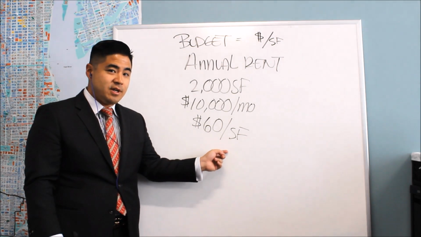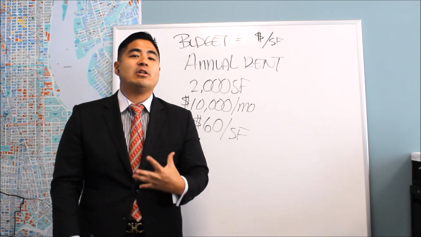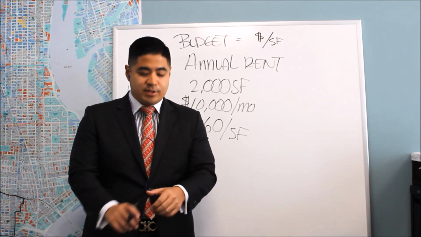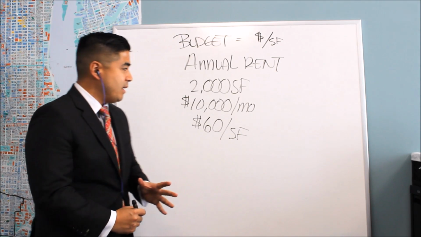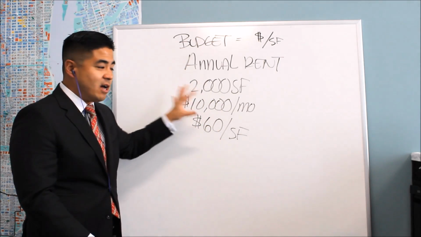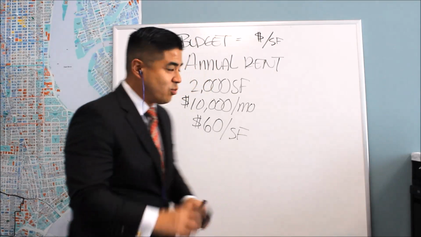That's the first thing you guys have to know, is that everything is done with the dollars per square foot. And you want to get comfortable with this, because you want to talk in the landlord's language. The reason why we have it this way is because of something else called loss factor. So you guys have this concept down, the dollars per square foot. And it's very important, and here's why.